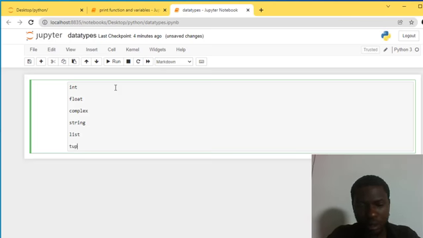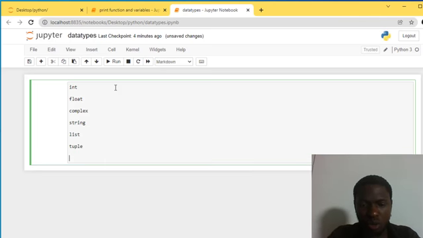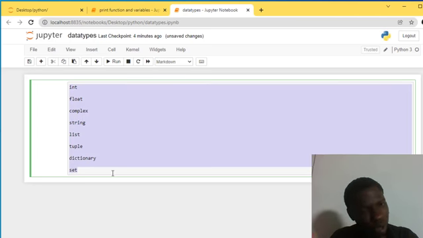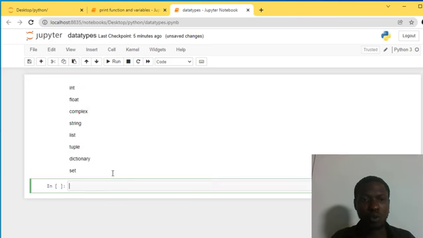We would also look at a list, a tuple, okay? We would also look at a dictionary, okay? We would also look at a data type called set. These are built-in data types, like I said. So these are some of the data types you have in Python. Of course, you can just look at the Google data type documentation in Python, and you'll understand exactly what we are talking about under data types in Python. So let's look at them one at a time.